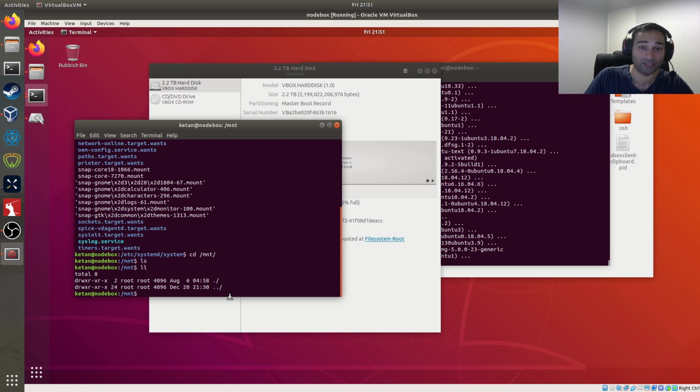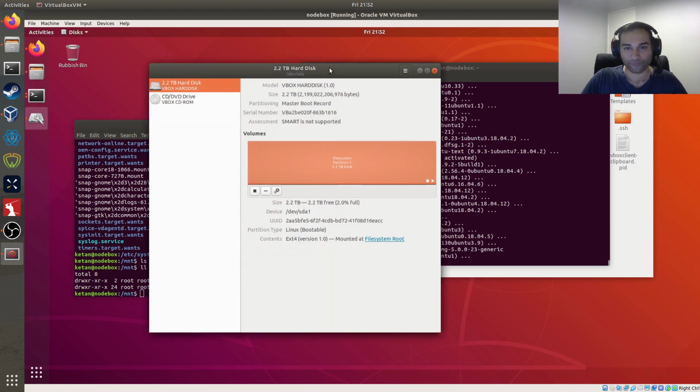Okay, so because I don't have any other disks installed, I'm going to install everything onto this 2 terabyte fake hard drive that I've created. That is where all the information is going to go. But if you did have a USB plugged in device that has like a 3 terabyte hard drive, or any other sort of hard drive in here, it's typical that it gets mounted into the /mnt folder. Okay.